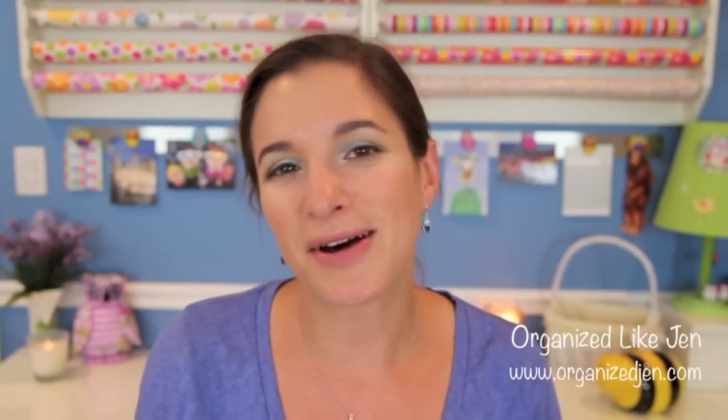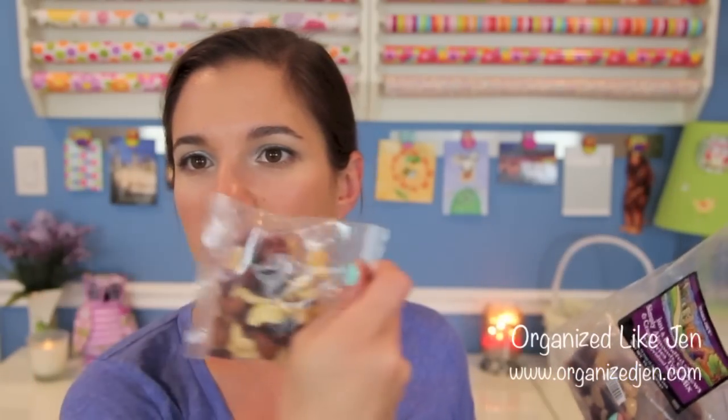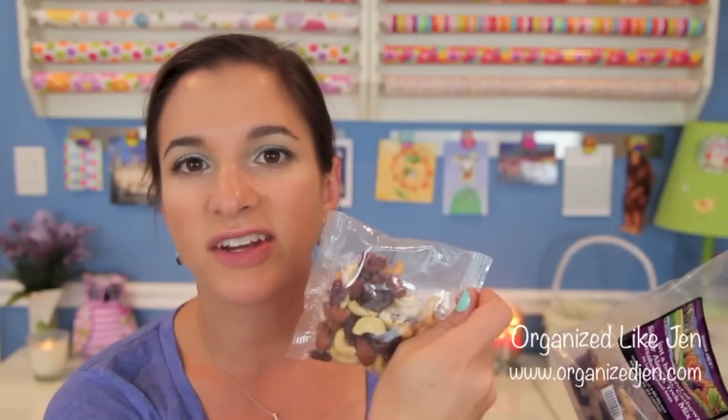For snacks, I always bring two staple dry snacks and then additionally maybe some fresh fruit or a little cheese-and-crackers lunchable type thing. The staples I always bring are a Luna Bar — I love Luna Bars, this one is the Peanut Honey Pretzel flavor, which is one of my favorites. And from Trader Joe's, I bring little individual bags of Simply Almonds, Cashews, and Cranberries trail mix. I'll throw a couple in my bag — one for me, one for Dawn — just in case you get really hungry and don't have an option. It's a nice, healthy, filling snack to have on hand.